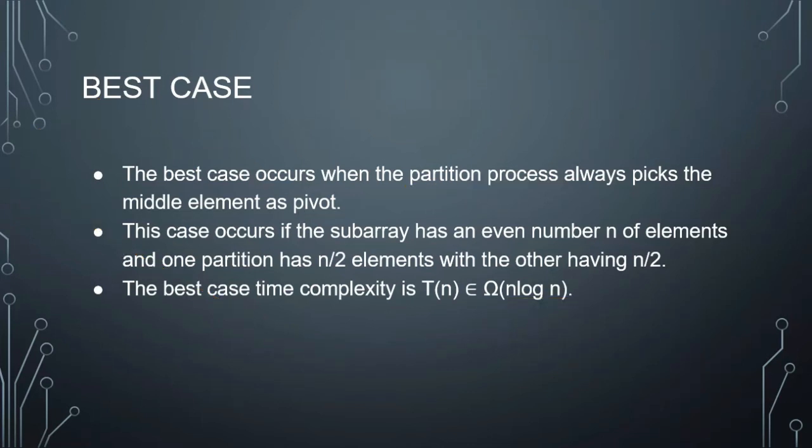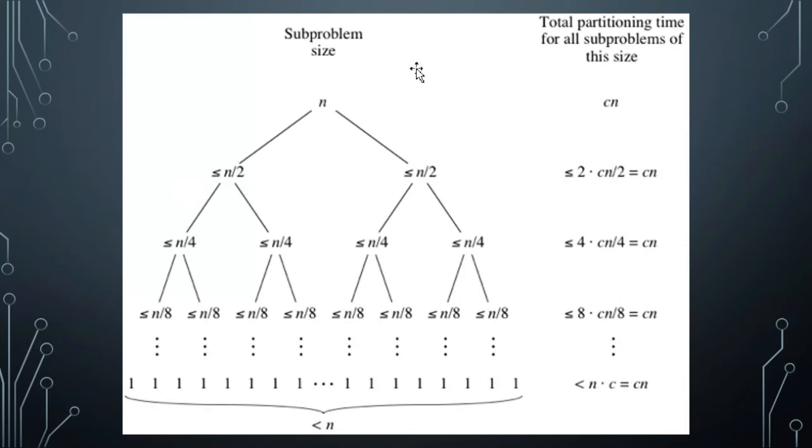So we will see now an example of that scenario, the best case scenario. In the best case scenario, as I have mentioned earlier, the pivot is chosen and the array is divided into two sub-arrays. The left array will contain the elements lesser than the pivot, and the right array will contain the elements greater than the pivot. It follows the same pattern as n by 2, then n by 4, n by 4, and so on. It will continue as it is divided into sub-arrays.